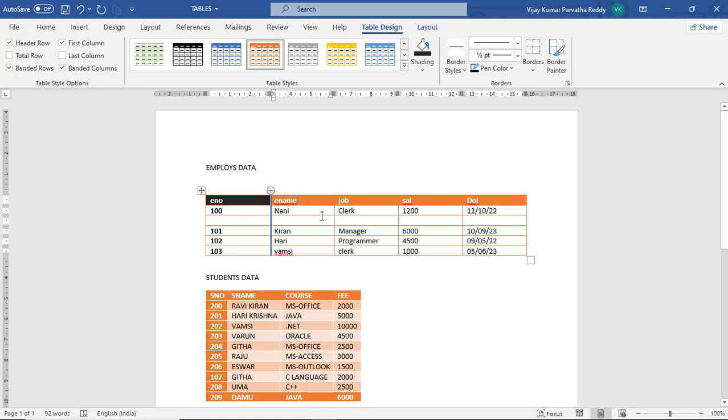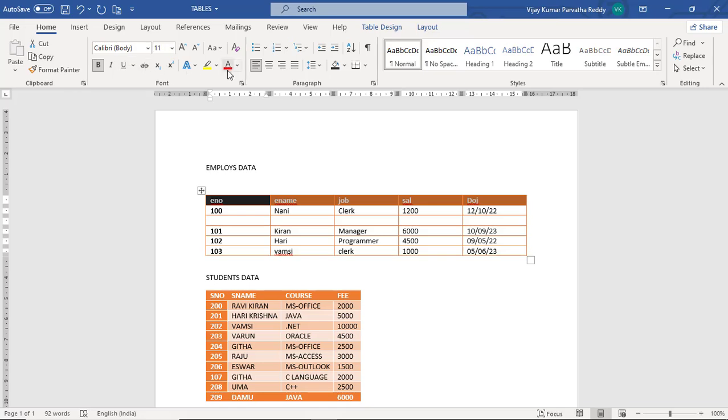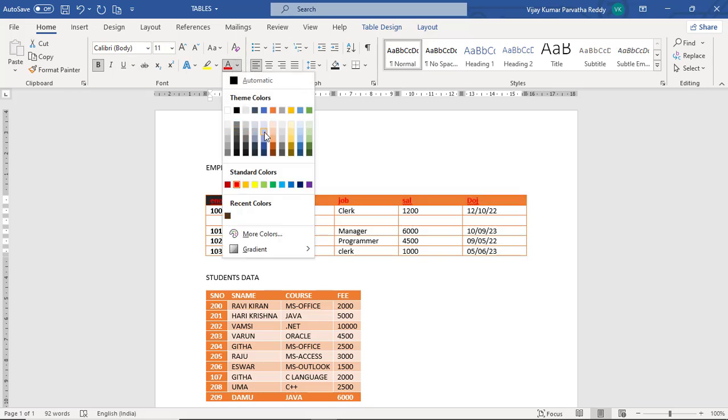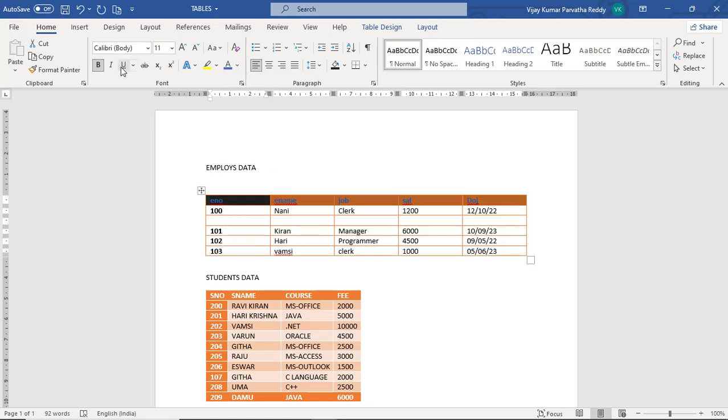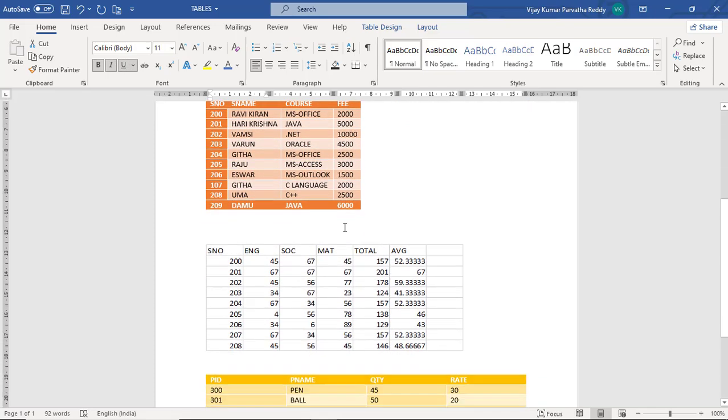Okay, like this you can change the colors, or otherwise you can change the colors of these columns by using home tab options also. In the home tab, suppose I am selecting text. You can highlight the text and you can make it bold, italic, you can do anything.